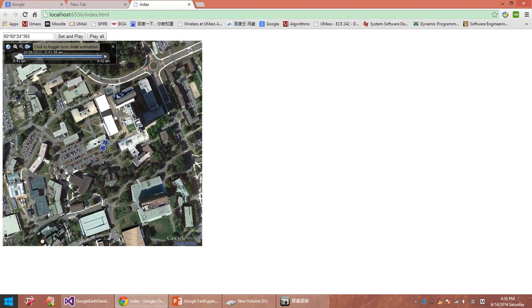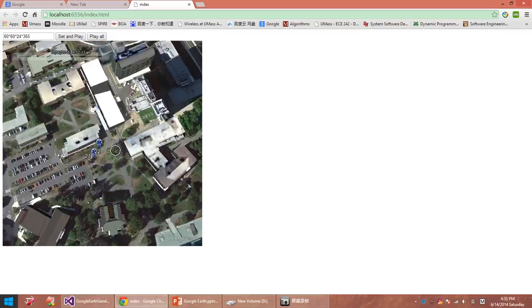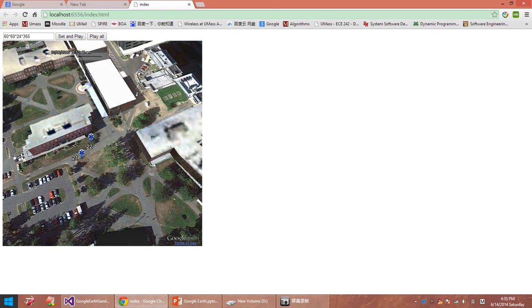Now if you move the slider and click play again, it will show the animation starting from this time. If you don't play it, you would know at this time these two responders are located here. This is the position of these two responders.